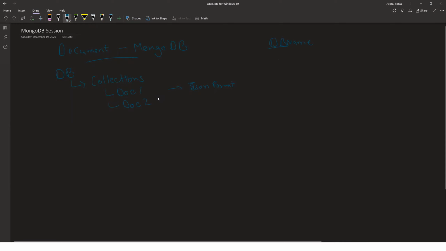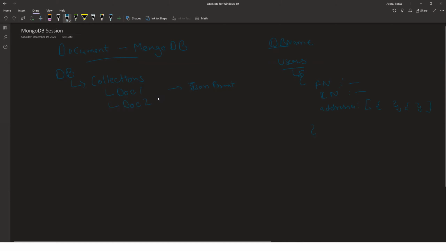For example, I want to have users. This is a collection name, and all the data related to users goes in it. I can add one document there, and that document would have first name, last name, and addresses, and this can be in an array format as well, since there can be multiple addresses for one person.